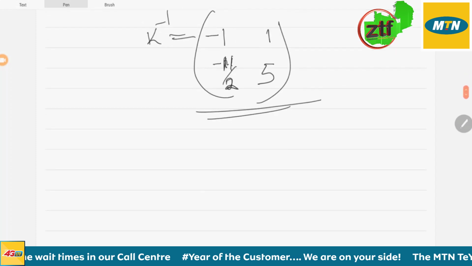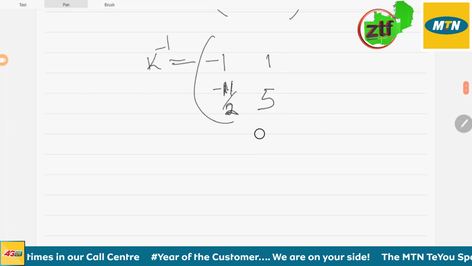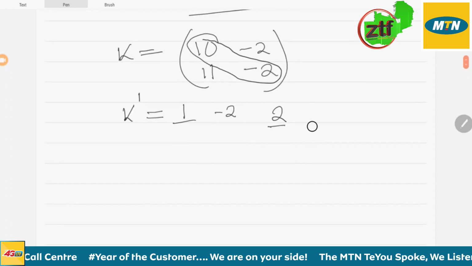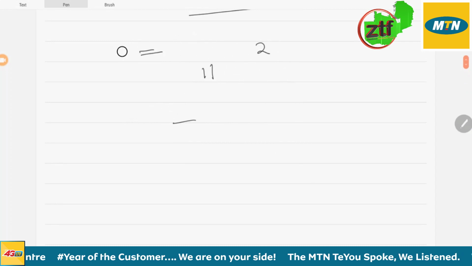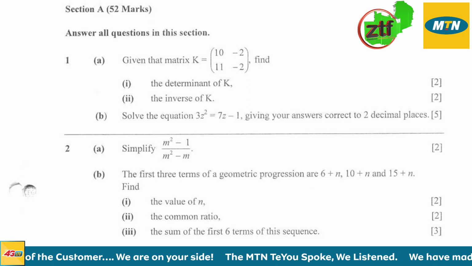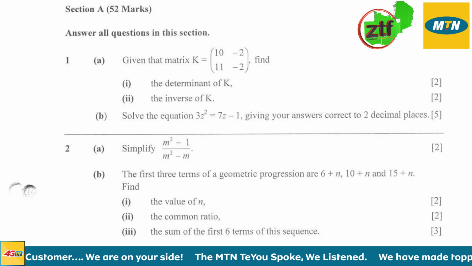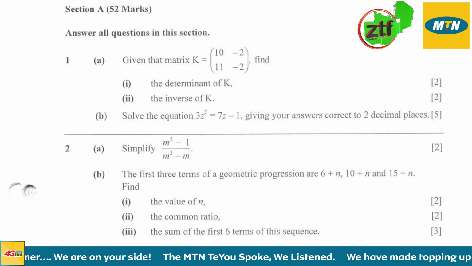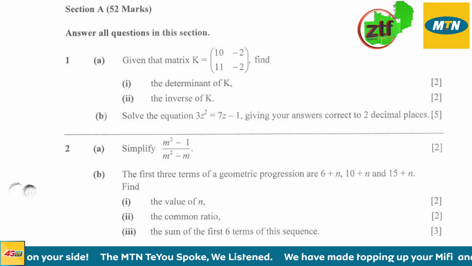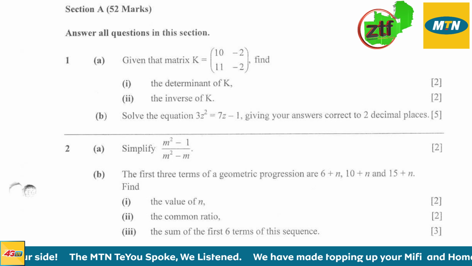Right, so we move on now to our next question. This one has already been done. We also did it in the first part of the session that we had this morning on matrices, and we did quite a number of questions on matrices. Now we are going to look at the second question, which is question part B.